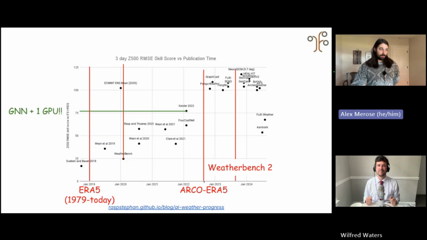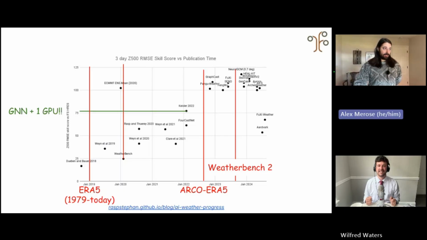But the first release of it, which is a more limited release, happened in the middle of 2022. And then you can see later on, I mentioned this too, because at the same time our team was working on it, Stephan joined Google Research, and another big player here is Stephan Hoyer. He's the creator of Xarray, and he made significant contributions to both ARCO-ERA5 and WeatherBench 2. Well, anyway, we came together among a lot of others and made the datasets cloud optimized and a lot more highly accessible.